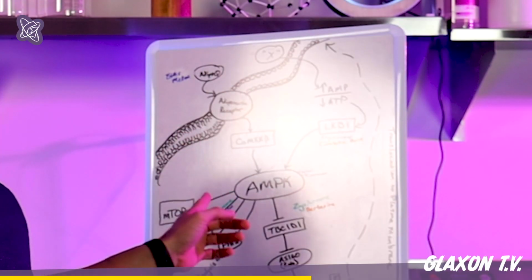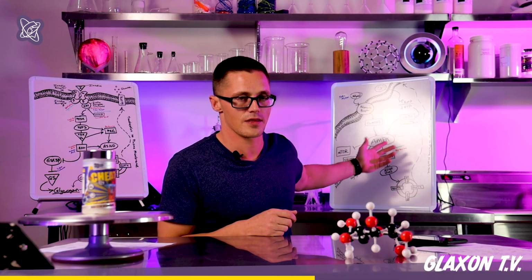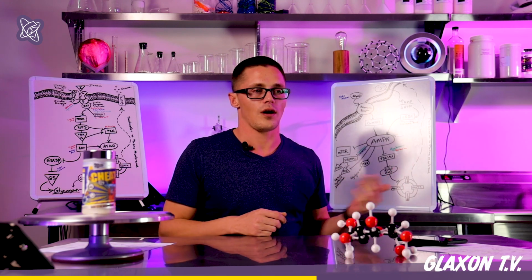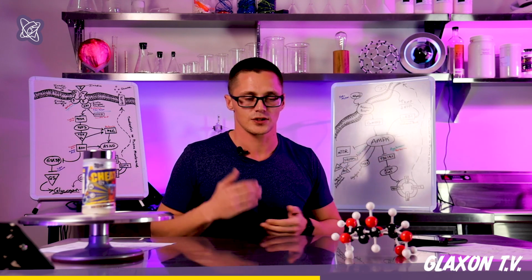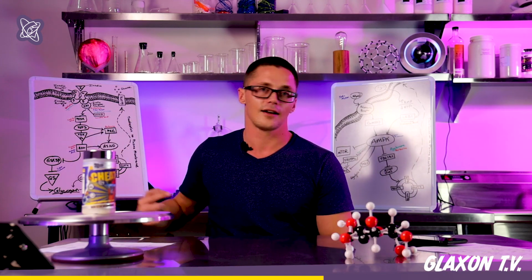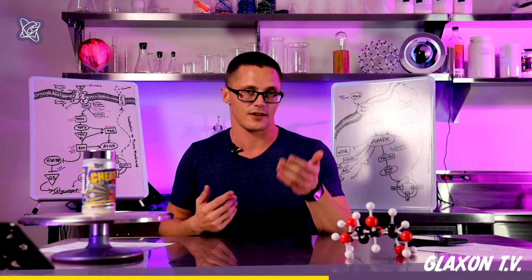Now, it will increase the actual genetic expression of two different subtypes of AMPK, both the alpha form, which is in the cytosol, and then the beta form, which is inside of the nucleus. It will also increase GLUT4 translocation, like many of the other ones, through doing the same kind of pathway, but it also increases a smaller subtype of glucose transporter called GLUT1. It also increases insulin receptor expression, it increases IRS2 expression, and it's also a PPAR alpha and delta, not an agonist, but something that also increases the expression of those two genes. And as I had said earlier, those are for beta oxidation, uncoupling, and more of the finer genes that control that. But it's also an inhibitor of PPAR gamma, which is the fat cell differentiation gene. So it shuts off the ability to do that to varying degrees.